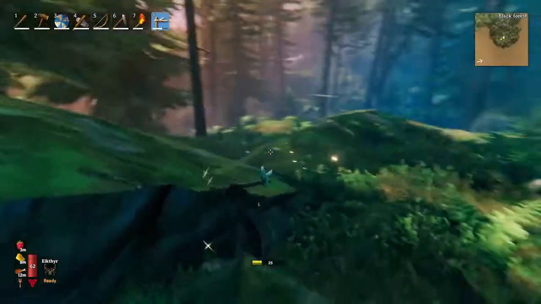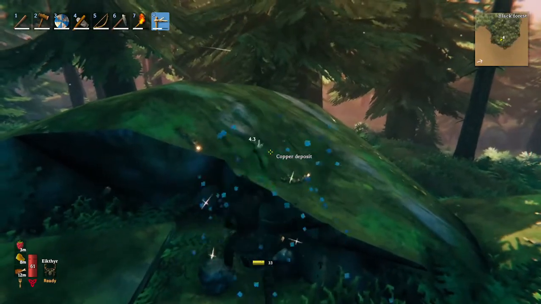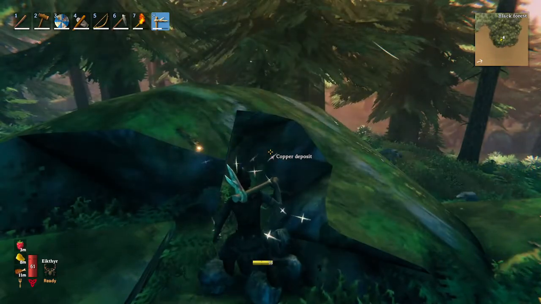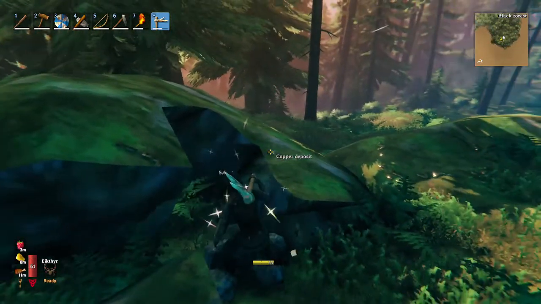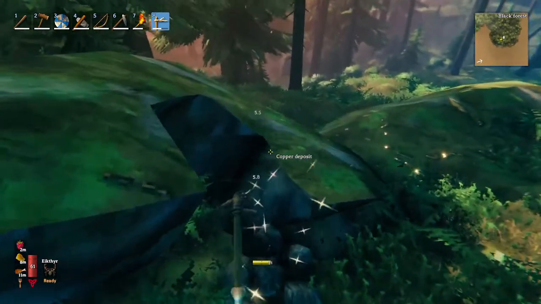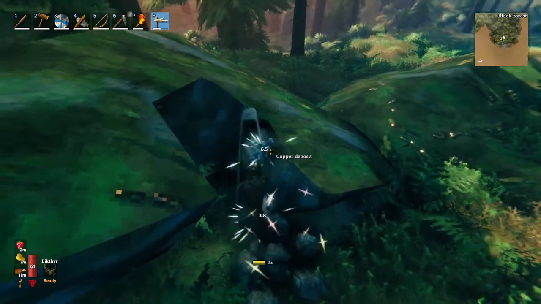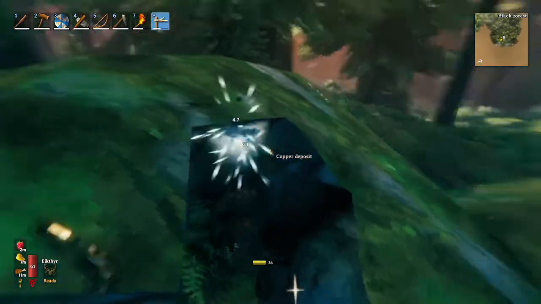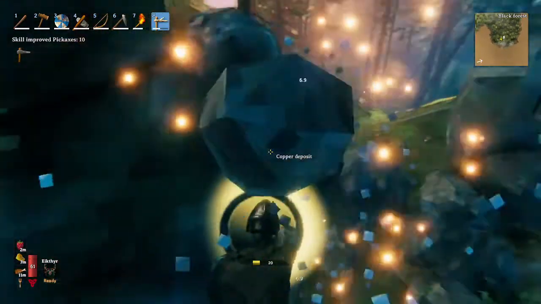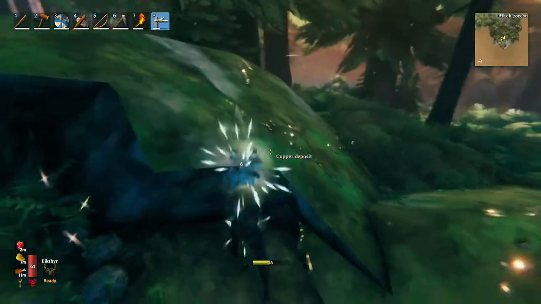Alright, let's see. We've got 4 copper. Hopefully we can just keep mining. I don't really want to get anything else besides a bit of copper to bring back to base. I don't have a base yet, but we are going to build a nice shelter in this video.